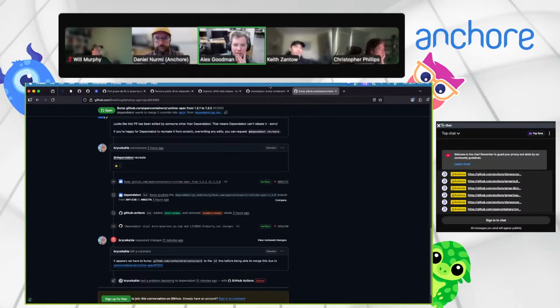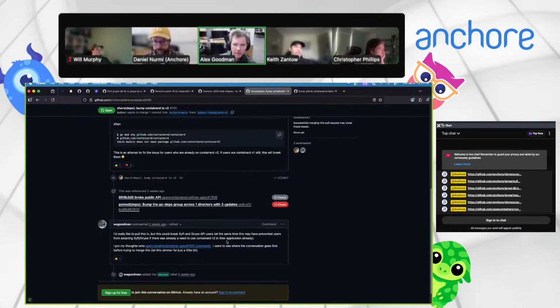that this would actually affect? I mean, that's hard to tell. I think you're right that most of the folks using Stereoscope are using it via Syft. But there's another use case too, right? What if there is a Syft consumer that is also using containerd v1 for their own purposes? Stereoscope kind of gets put to the side in a lot of ways, and there's a chance of that being more prevalent than a straight up Stereoscope user. There are some out there, but it's not nearly as much as a Syft API user.